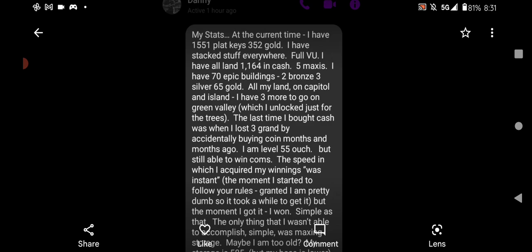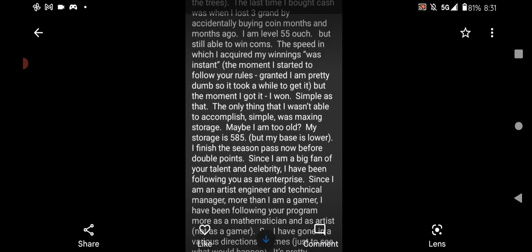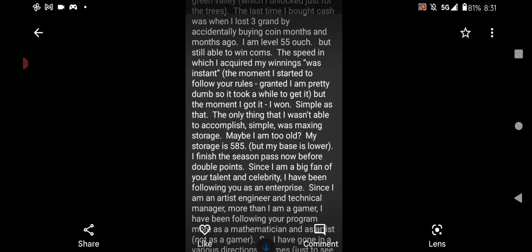I'm level 55, ouch, but still able to win comms. The speed in which I acquire my winnings was instant. Scroll up here. Was instant the moment I started following your rules. Granted, I am pretty dumb, so it took a while to get it, but the moment I got it, I won. Simple as that. The only thing that I wasn't able to accomplish was maxing storage. Maybe I'm too old. Maybe storage is 585, but my base is lower. I finished the season pass now before double points.